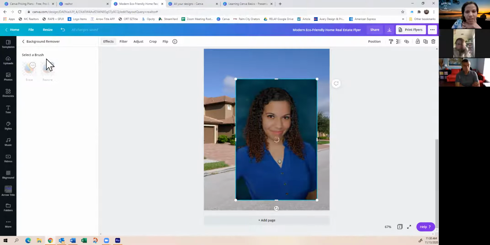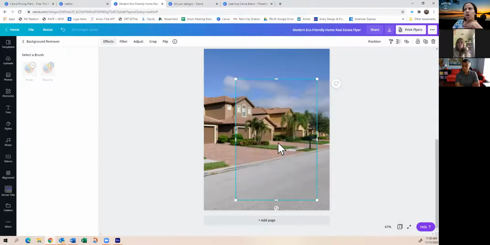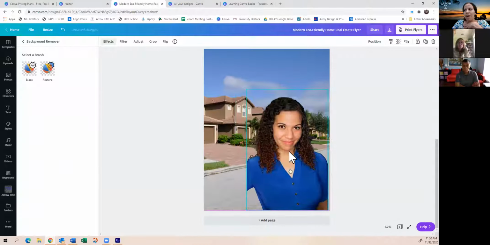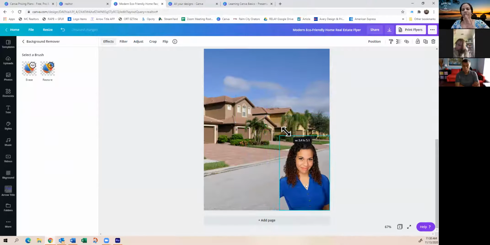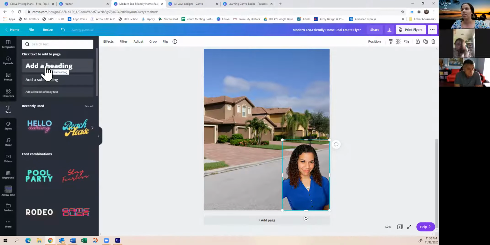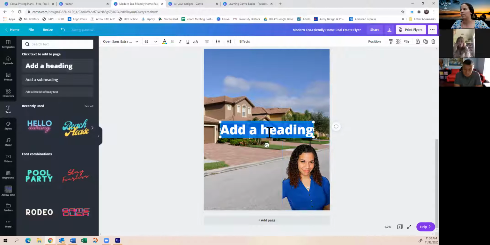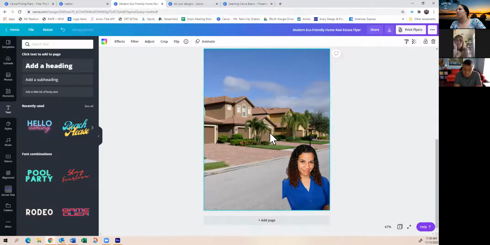Can you use that photo as a watermark as well? So you mean my headshot? If you want to create your own watermark, so let's say you do a text, or let's say it's your logo.